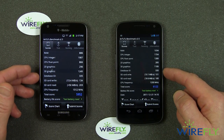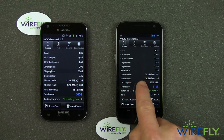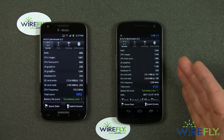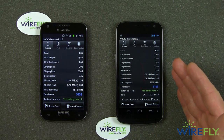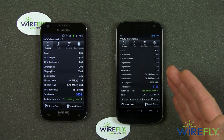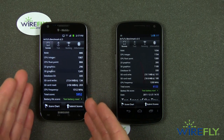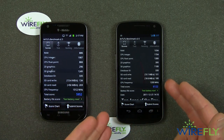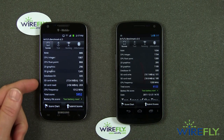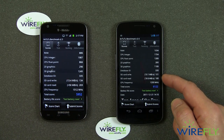The database scores, and then a very interesting thing: there's a test for the SD card write and read. The Galaxy Nexus doesn't have an SD card — it has only internal storage. There is no SD card slot or expansion memory slot in the Galaxy Nexus, whereas there is one in the Samsung Galaxy S2. I'm not exactly sure what that part of the test is testing. However, the scores on the Samsung Galaxy S2 are a little higher than they are on the Nexus.